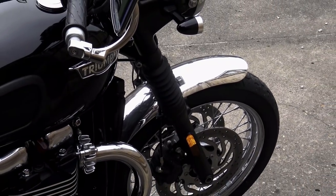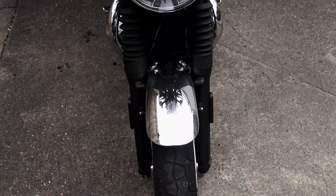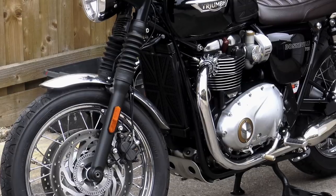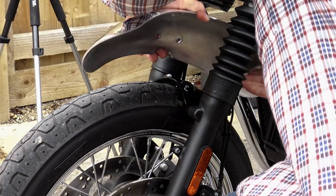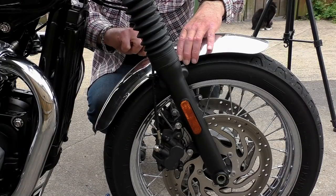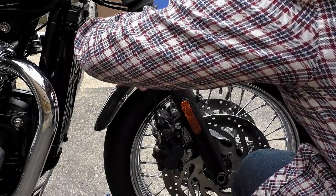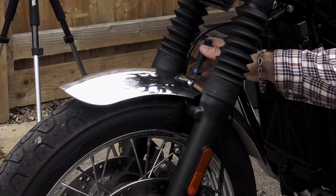The design of this mudguard is a classic, clean-cut mirror-polished alloy. Although I'm painfully aware that the words Motone Customs and high quality are becoming something of a cliché in my videos, the fact remains that it is high quality. These haven't simply been stamped out on some machine — they're hand-rolled and hand-formed to fit the profile of the Bonneville exactly, with a generous thickness of aluminium used in its construction. Fitting, as you would expect for a front fender, is very simple. Motone have made the fixing holes slightly over-large, which is incidentally a feature of the original Triumph mudguard, so a little bit of lining up by eye is required to ensure it fits true and straight. It's a design that won't look out of place on a classic café racer build or even if you want to make some alterations to the bike without deviating too much from its original classic looks.